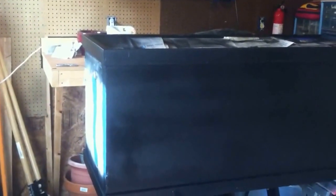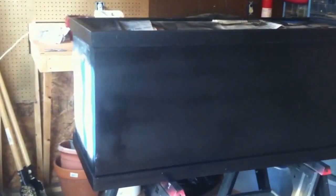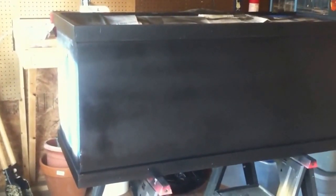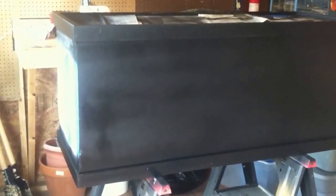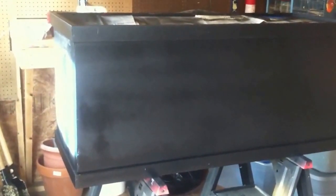Alright folks, we got the first coat of spray paint on. Didn't really have any issues to speak of. I was very pleased with how well it stuck to the glass. I didn't have to turn the tank over. Got it all done in one shot. I don't think it'll need another coat, but I have another can available if I need it. At this point, I'm just going to quit messing with it and give it a couple hours to dry, and then I'll let you guys see how it looks when I take the tape and paper off.